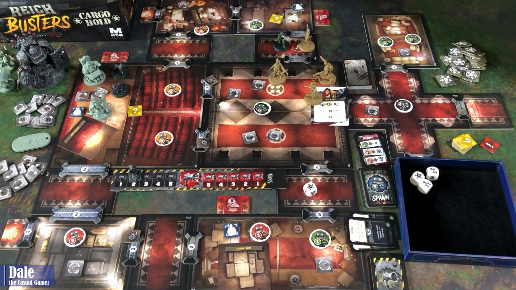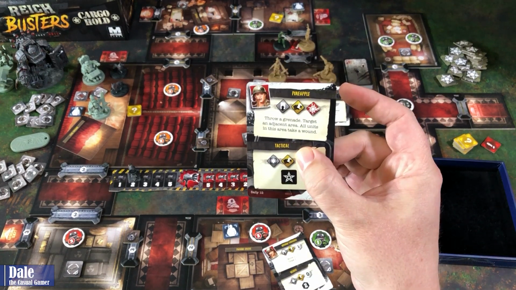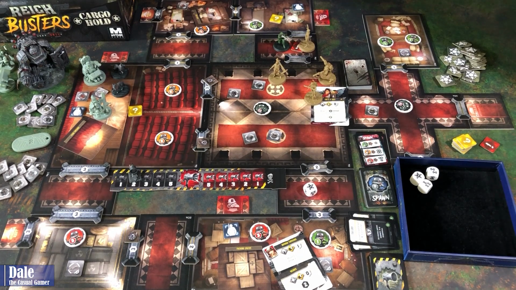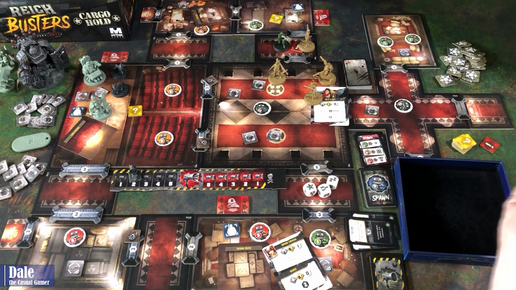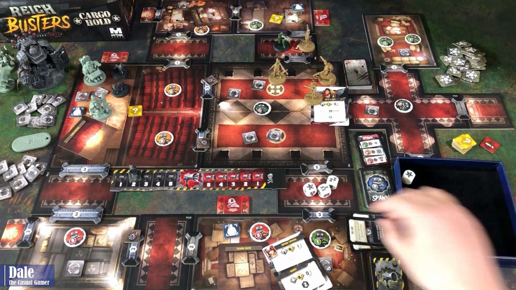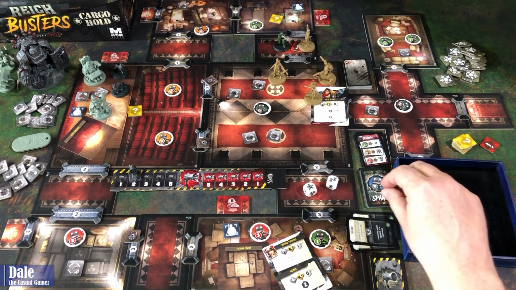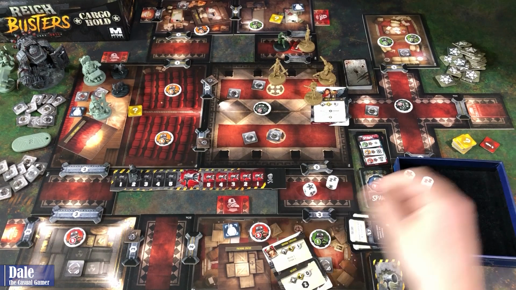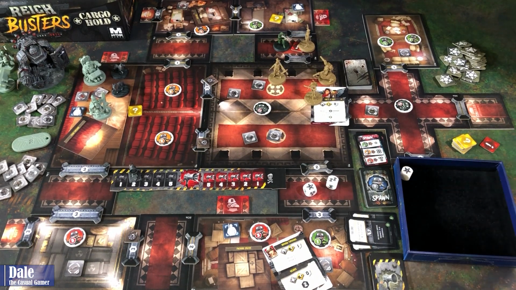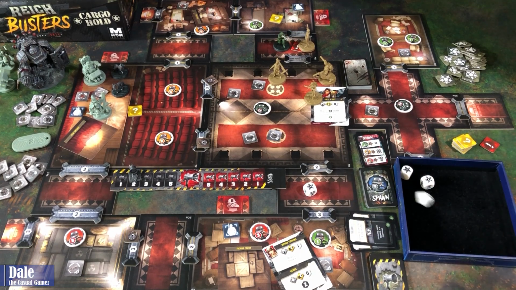So move into this area. Drawing into a pineapple, that's not going to be quiet. Make a noise of 1. Of course. So 4. We get to reroll 1 non-blank. Cannot reroll the specials. Found another special.